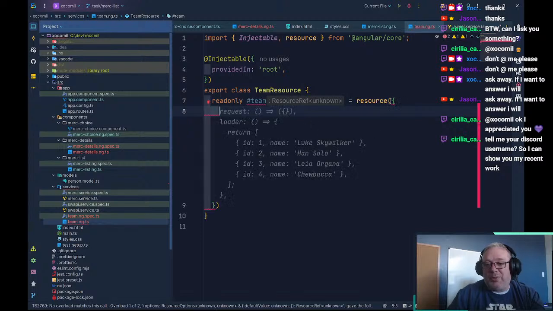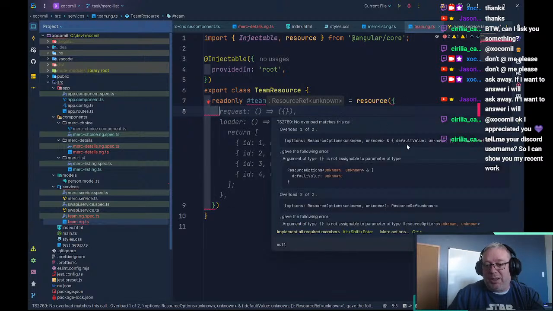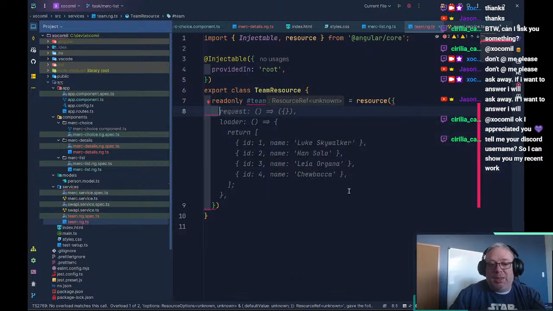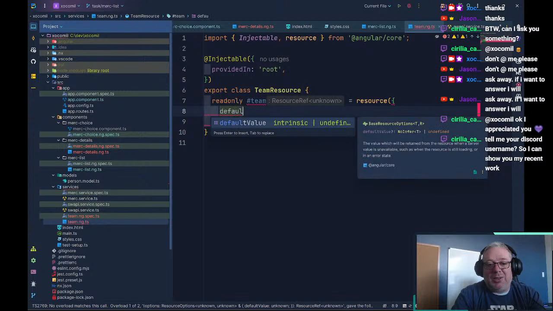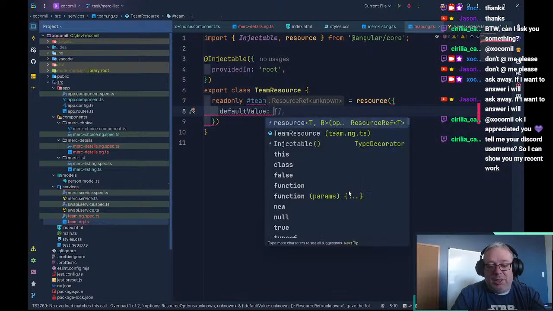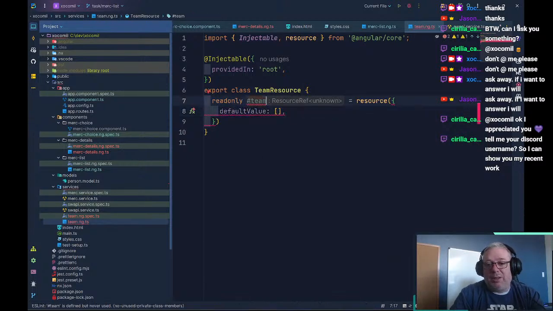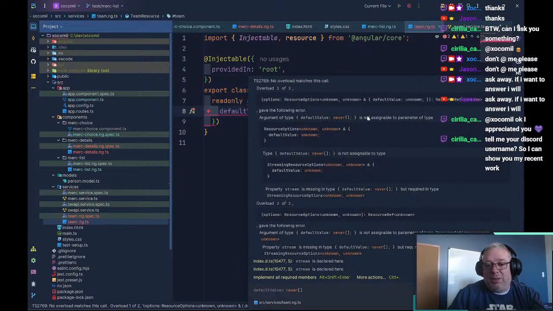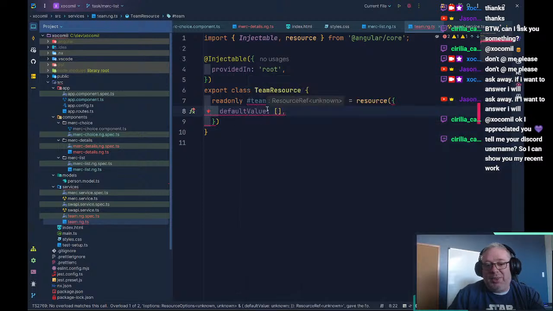Resource requires a couple of things, and it's telling us right off the bat that our resource doesn't have a default value associated with it. So we can just say, hey, our default value is an empty array, right? But it's still saying, hey, default value of a never array is not assignable to anything.